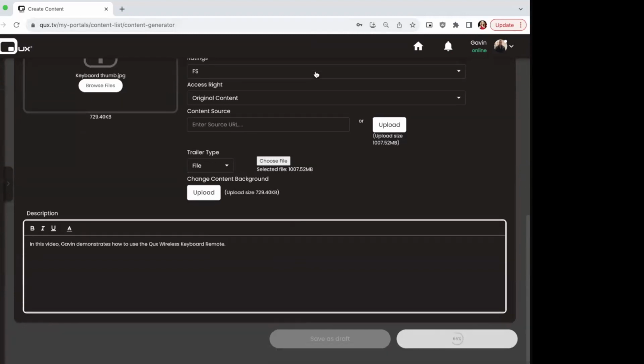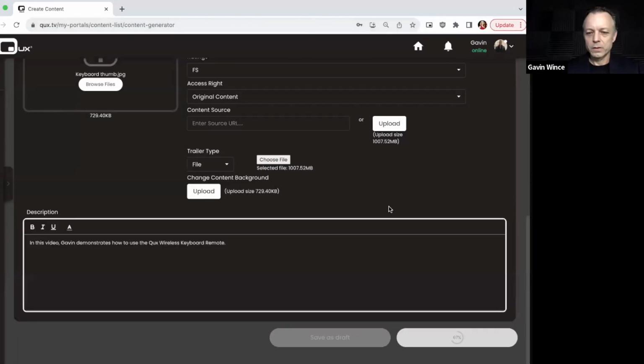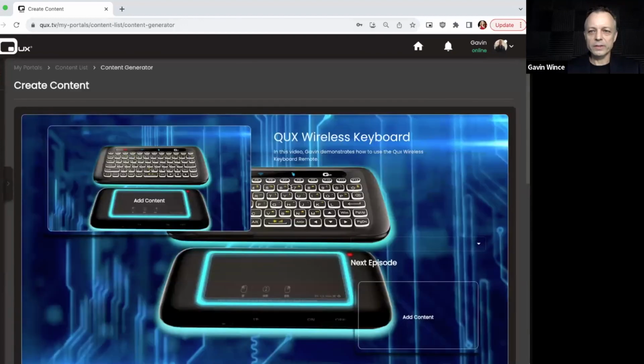I got in late, and are you using the QUX website to download the content? Yes. So basically, I'll go back to the screen share. This is inside the QUX dashboard.